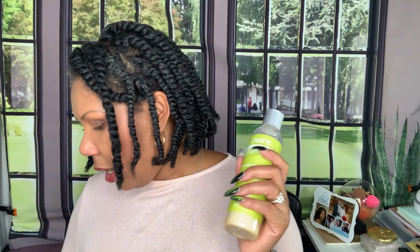I think I do have a video of me using this where I talk about it clumping my hair. Actually, this and this together, the conditioner, these two together actually clump my hair. This got some slip to it. It's also in my face. This is in my favorite category. It clumped my hair, it gives me the slip, it softens my hair. So this is an old empty. I think I've already recorded this.